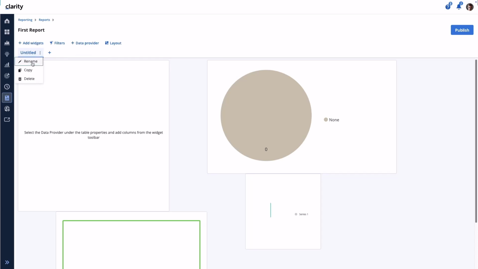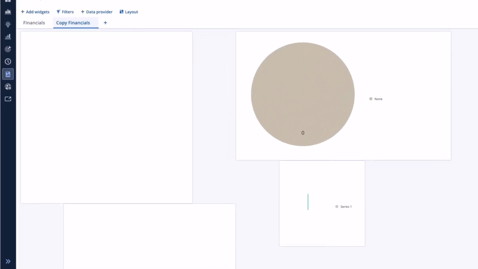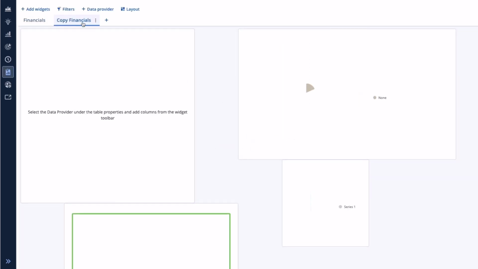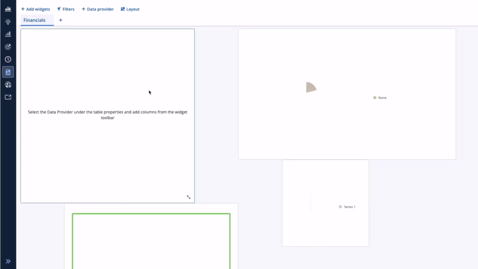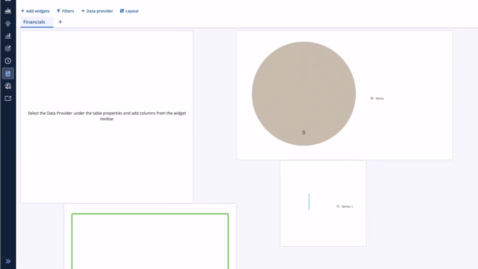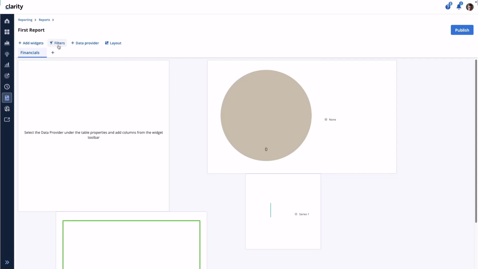You can go inside. We have the area of tabs. You can actually go ahead and rename a tab if you want. You can also do a copy. It does a deep copy of it. For example, whatever you went ahead and picked, it will do a deep copy of what you have from the source tab you copied from. Also, you can go ahead and delete a tab as you need to as well. We'll cover a little more detail related to filters shortly.